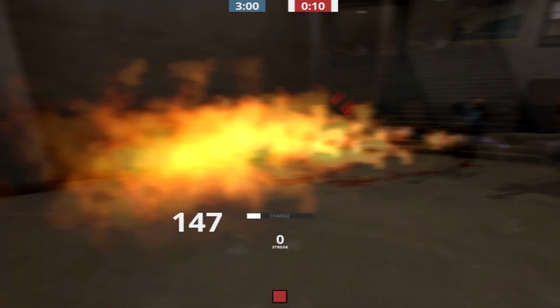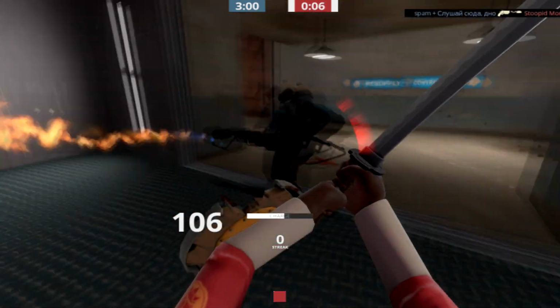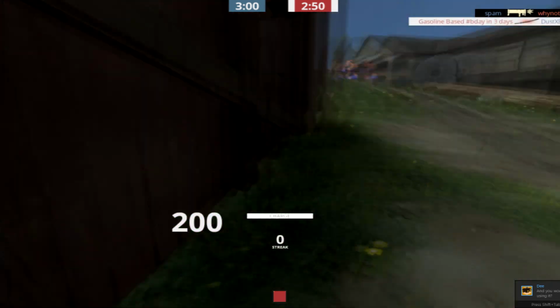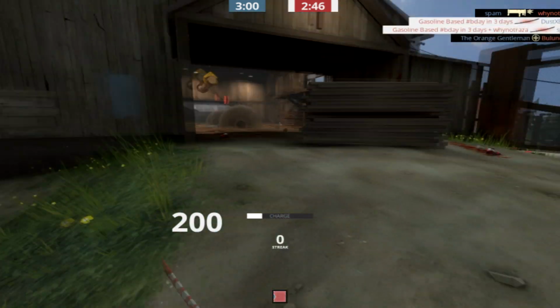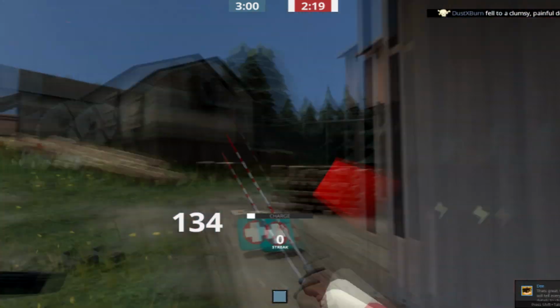My personal recommendation for Demo Knights is using the Persian Persuader or the Claidheamh Mòr. You can obviously use the Highlander, but it puts you at a much bigger risk because of the low health you're starting with and lack of initial benefit from the other weapons. However, if you can survive long enough to obtain a few heads, the Eyelander is a very powerful weapon that should not be underestimated.